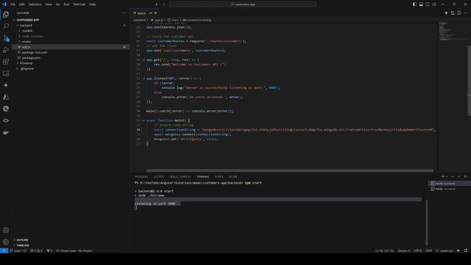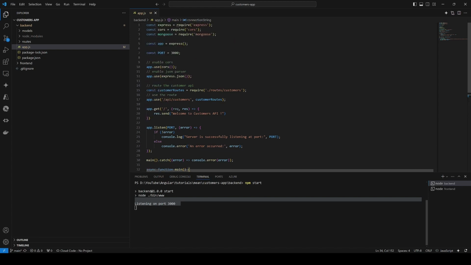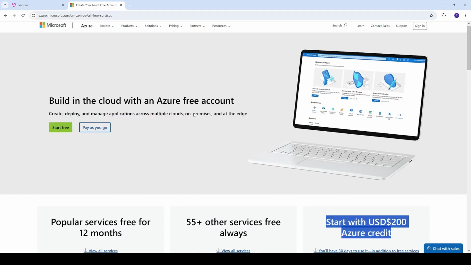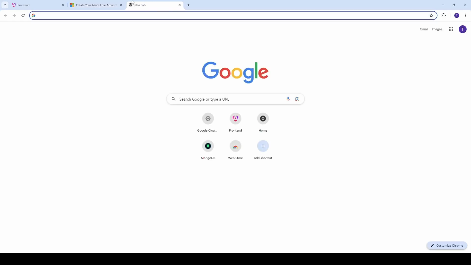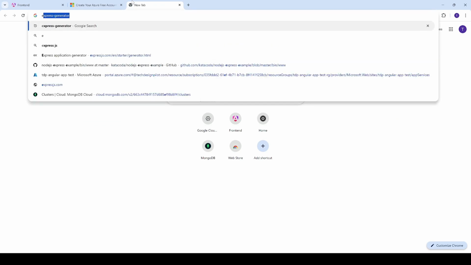To configure our application for production, or to have an entry point to our application, we just need to create a binary folder, and under that binary folder we'll have a www file that will contain the configuration of our application and the startup script and so on. So in order to do that, you can either manually take it from any other application or go to the Express JS website to see how it works or how it gets generated. Express actually provides a way to generate that binary file for us.